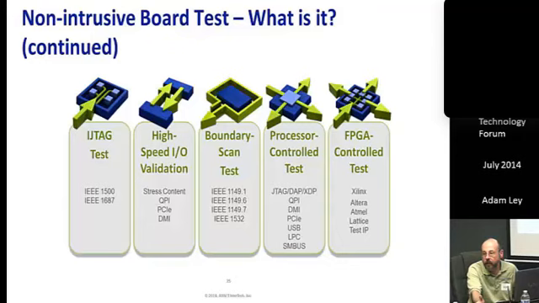SMBus, which is an I2C-based methodology, and similarly SPI, the serial peripheral interconnect, are another means of accessing on-chip instruments, both in the processor control test and FPGA control test environment, but also for boundary scan. You can use boundary scan, often in a master chip, to access an SPI feature or an I2C feature that might be in an off-board voltage or temperature monitor or the like.